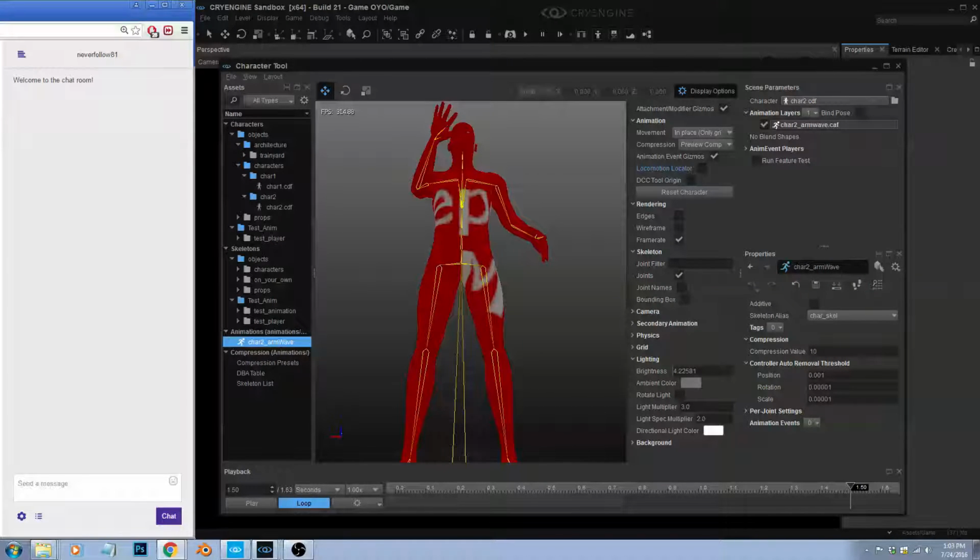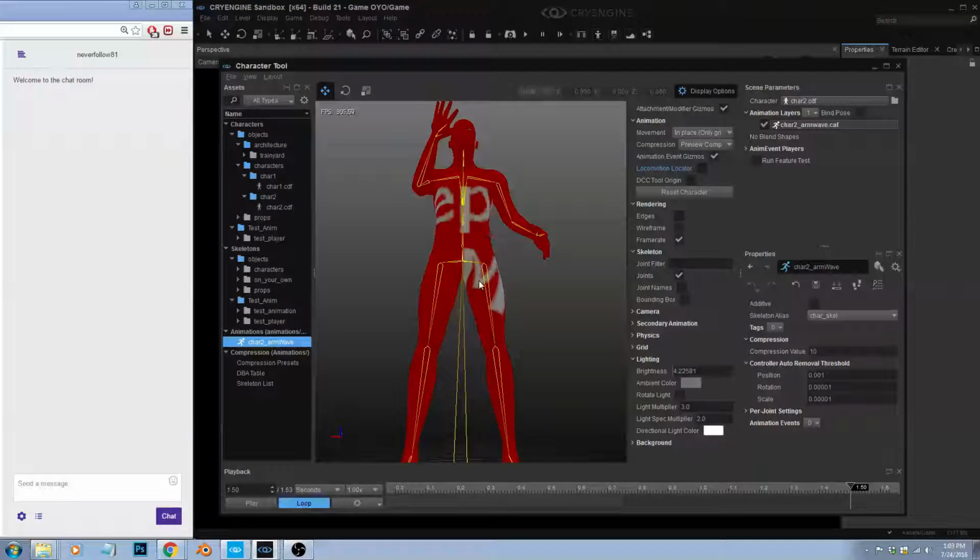Well, I've been working a little bit more with Cryblend as far as exporting the characters, and I've managed to have some results which seem to be satisfactory. I did spend some time on it, but as with something new, it takes some time to get used to it.